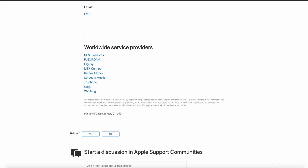So that's the reason the sentiment for DENT Wireless is slightly changing at the start of the year, particularly since Apple started approving DENT Wireless as a recognized telecom provider for a worldwide eSIM service, which is quite positive news. The reason I'm saying positive news is that smartphones with eSIM have been out since 2018. So the first iPhone with eSIM was released in 2018, which is the iPhone XR. Since then, 750 million iPhones have been sold. So all those 750 million iPhones do have an eSIM.